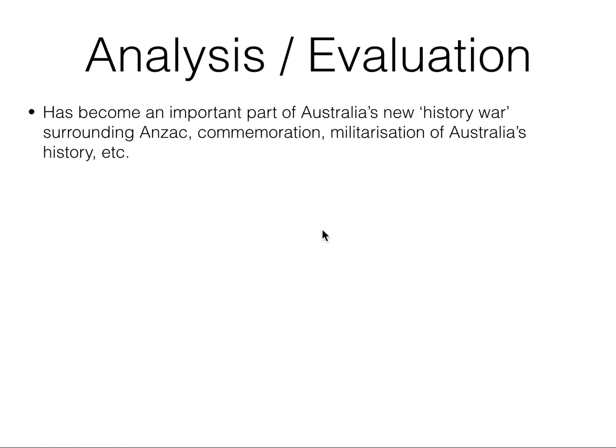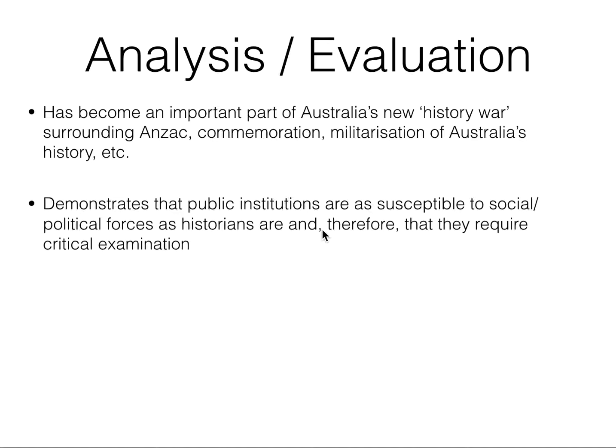And how do we develop a sense of what was important in Australia's history? An institution could play quite a powerful role in that development. I think it also demonstrates a general point, and that is that public institutions are susceptible to the same or similar social and political forces that historians are. Just like any historical source, they require critical examination for that same purpose.